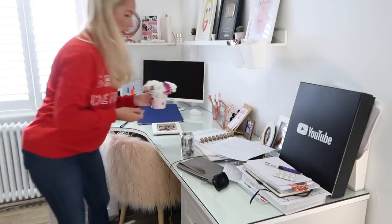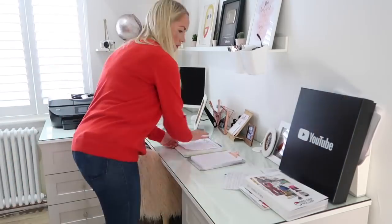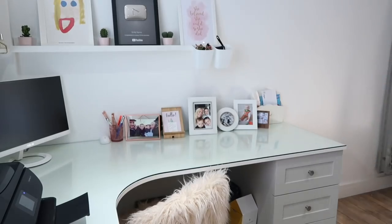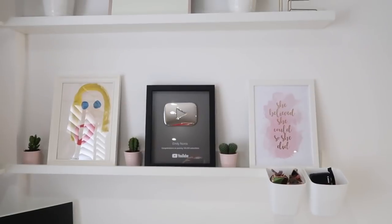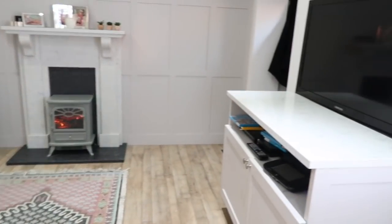And now it's onto my office. You know my nice brand new office that was really nice and tidy on my Instagram? Well, it normally looks like a dumping ground for all the deliveries I get and everything that I do. So I just really need to sort it out — put away all my paperwork and boxes, give it a good wipe with glass cleaner because the top surface of my desk is glass, and then dust down all of the prints on my shelves. I'm especially going to wipe down my silver play button — it came, you guys! I just want to say thank you so much. It is like my prized possession and I love it. Every time I look at it, I feel so proud of myself, so thank you so much for subscribing. And that is my office and the front room all nice and tidy.